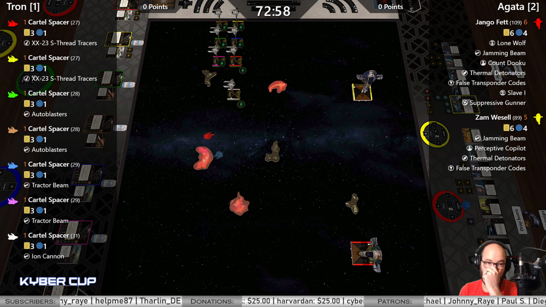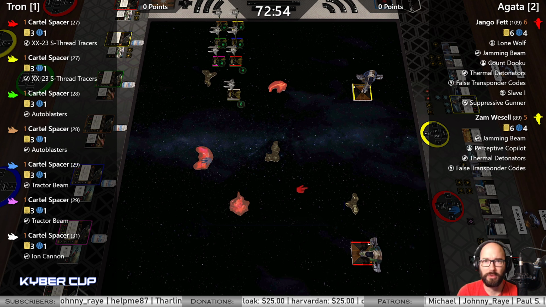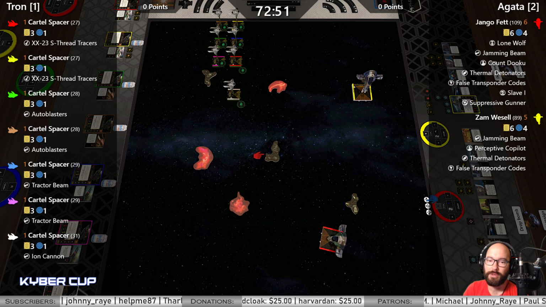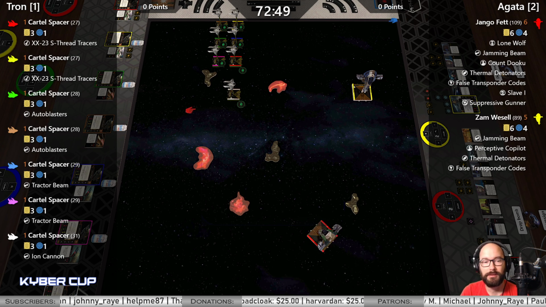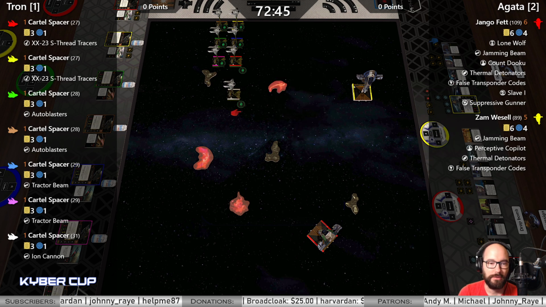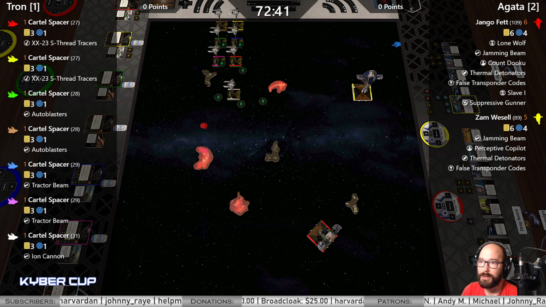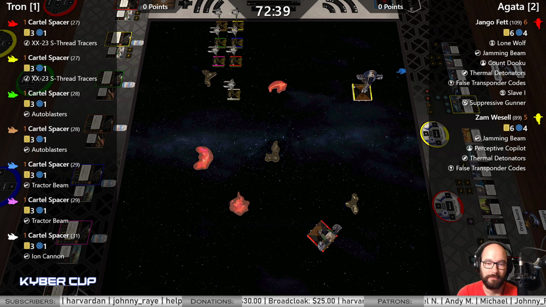So, yeah, we're seeing some evolutions of this double fire spray here. Most people I've seen have been flying with Contraband. Contraband did, of course, go up in the last points change. False Transponder Codes are your new 2-point illicit. So yeah, this will be interesting.